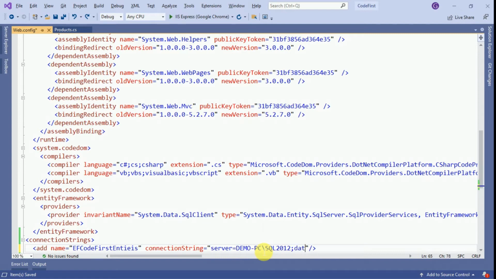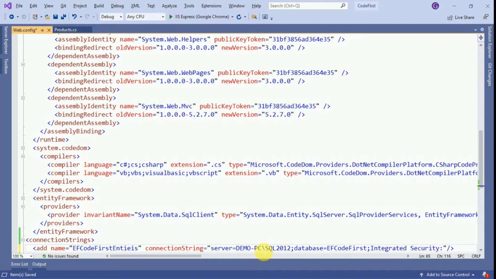Then we have to provide our database name. So we have to create database. For that I am giving database name. This is my database name. And whenever we are going to use Windows authentication, we have to provide integrated security. This is not case sensitive.